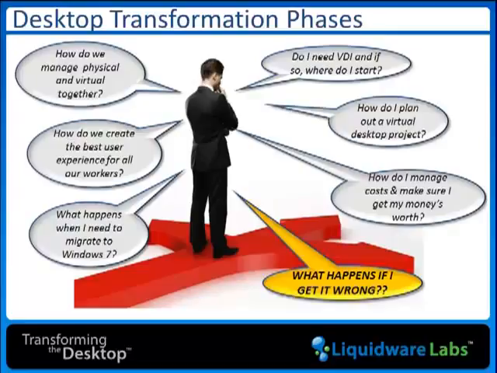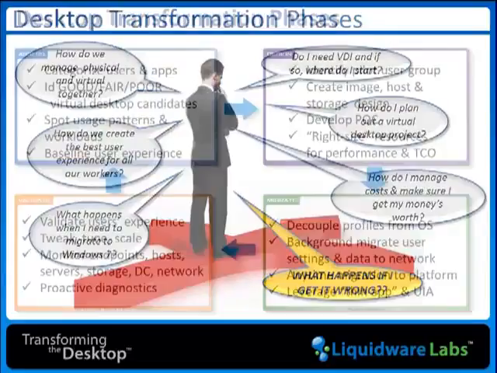And if so, where do I start? That's going to be relegated towards Stratosphere Fit, our assessment tool. How do I plan out a virtual desktop project? Again, relegated towards Stratosphere Fit. And finally, how do I manage costs and make sure I get my money's worth? Well, the big answer to that question is know before you buy, or plan before you buy, and that's exactly what Stratosphere Fit helps you with. And then finally, what happens if I get it wrong? That really uncomfortable conversation with the CIO that no one really wants to have. So our products are designed to answer all of these questions and prevent you from having to worry about getting it wrong, because you'll know exactly what you need before you go about building it.